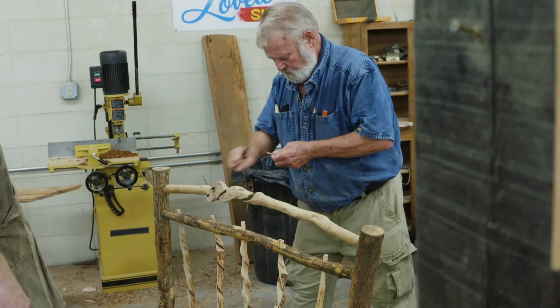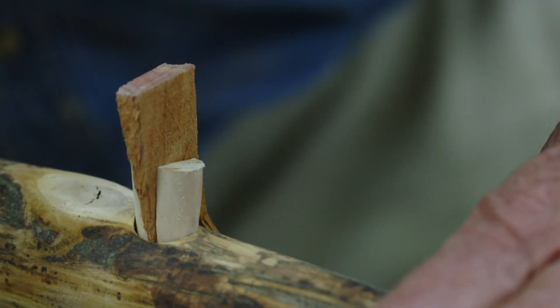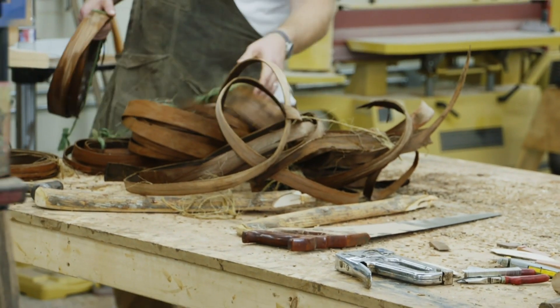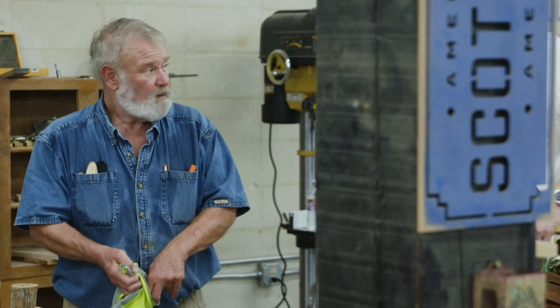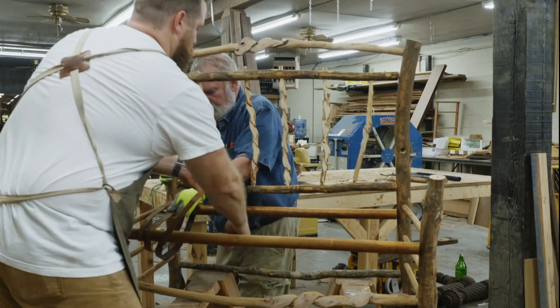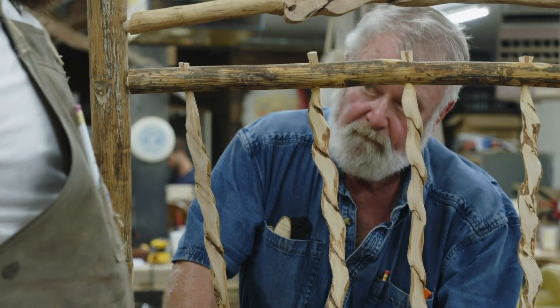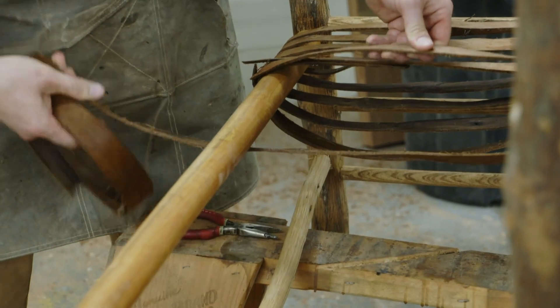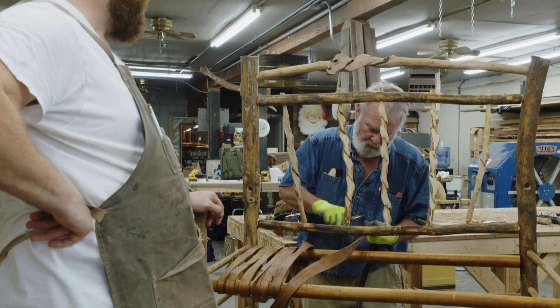The furniture that I build is usually from reclaimed wood — wood that's had time to dry, cured and pretty straight. But Greg's just out here taking firewood and building furniture out of it. How long have these been soaking? Probably three hours. They probably should have been soaked overnight, but we're tough old boys — tougher than hickory bark. There's an art to this. It's not a science. You're feeling and figuring it out the whole way — no clamps, no measuring. You can use hickory or elm, and elm is actually supposed to be better of the two, but I like the hickory much better. I love learning a new skill from someone who is a master at it, and he is definitely a master at this.